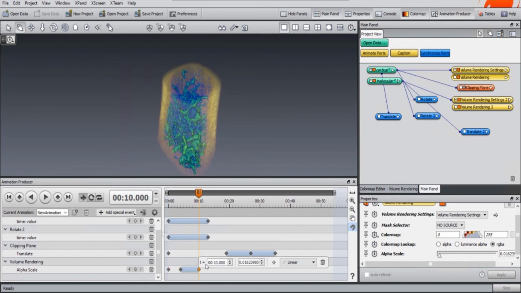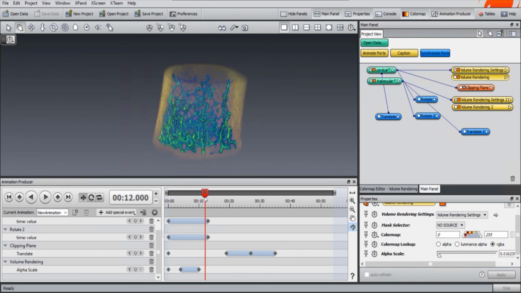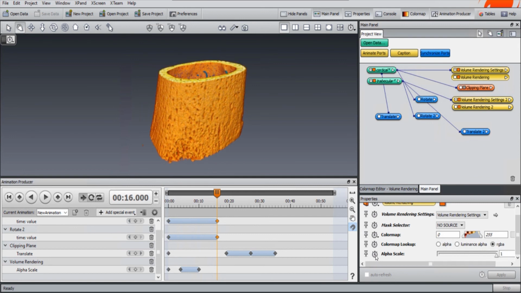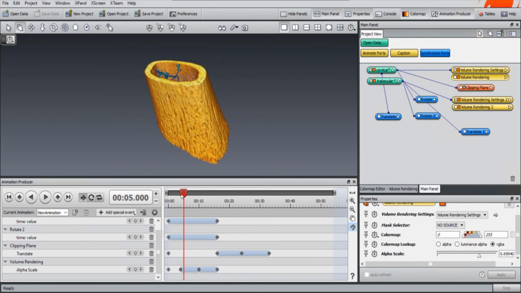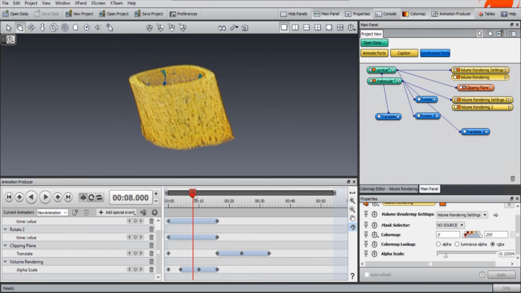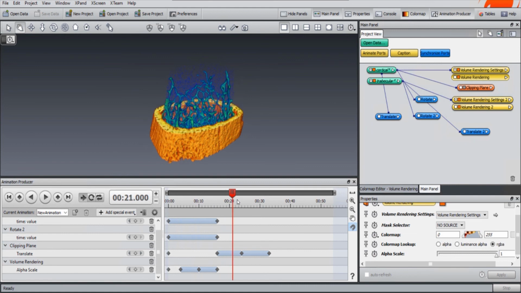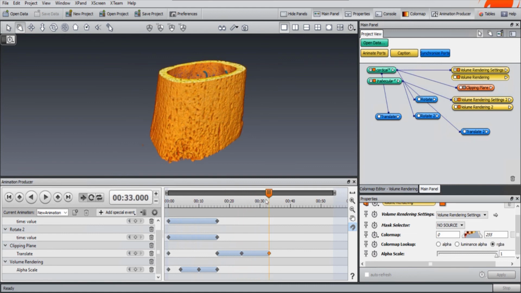So from this one, I want to go back to the same one while it's still rotating. Let's do a longer rotation here, and I want to go back here in alpha equals 1, and then I add again here, it's connecting here, and then I move this one here, this one a little bit smaller, like here. Okay, so we have so far rotation, disappearing the cortical, appearing again, and now cropping back, and I stop here.